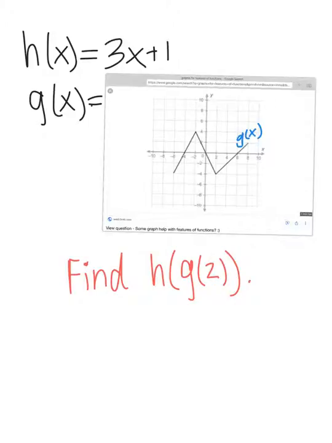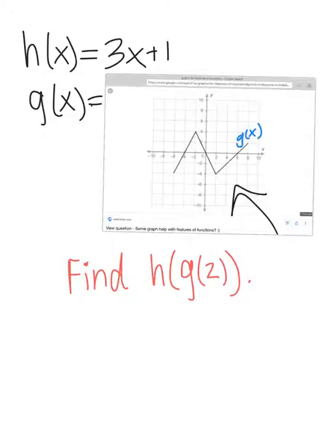So I have to find g of 2 before I can find h of that input. I'm going to find g of 2, which means I'm using function g, which is the graph. So g of 2 has an input of 2. I'm going to use my x-axis and go over to an input of 2, and now I'm looking at where I run into the function. So it's not up here. There's no function up there, so I'm going to follow it down, and I'm going to stop when I run into the function. And when the input is 2, the output of g is -4.